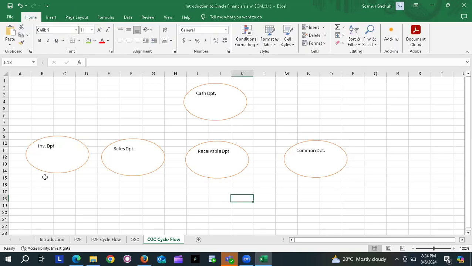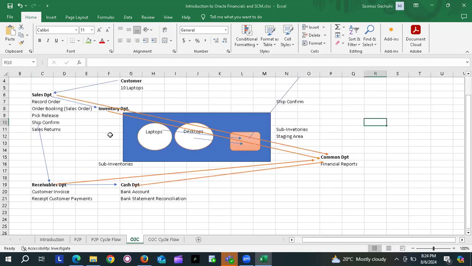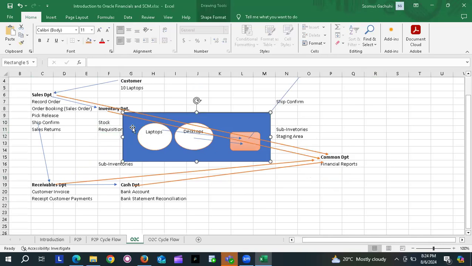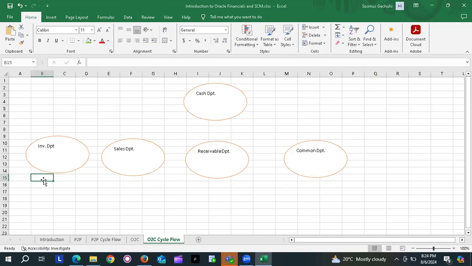So just like we have said, initially we said under inventory, though we have not mentioned it here, under inventory we usually maintain stock, and we do stock requisition. So the same case, we can map that information on the same side here of stock maintenance. Then we have liquidation, stock liquidation.